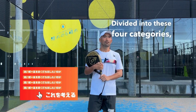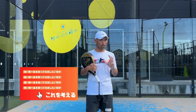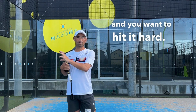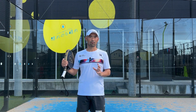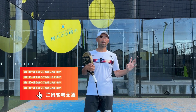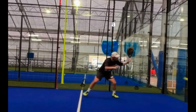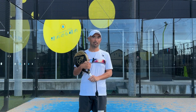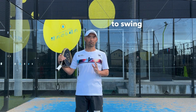Divided into these four categories, a bigger takeback is better when the opponent's ball is slow and you want to hit it hard. It's obvious, but the opponent's ball doesn't have any energy. So you need to generate energy from yourself. Unless you take a certain amount of takeback, the swing speed of the racket won't increase. There are also situations where it's better to have a large takeback in order to swing quickly.